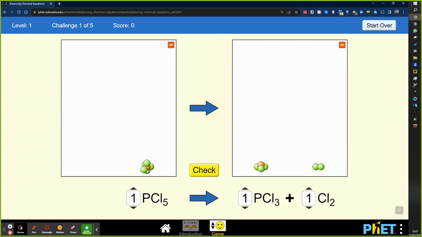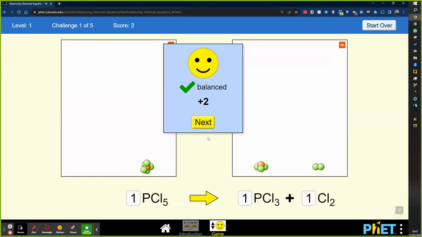It's a 3D molecule, so it makes it a little bit harder to count the atoms, but you can work out 1, 2, 3, 4, and you can see 1 behind, 5. The chlorine must be in green in this diagram, and phosphorus is the single atom in the middle. On the left-hand side we've got 1 phosphorus atom. On the right-hand side, we've got 1 phosphorus atom. On the left-hand side, we've got 5 chlorine atoms. On the right-hand side, we've got 1, 2, 3, 4, 5. So actually, it looks like this is already balanced. If you think it's already balanced, you click check, and it says it's balanced.